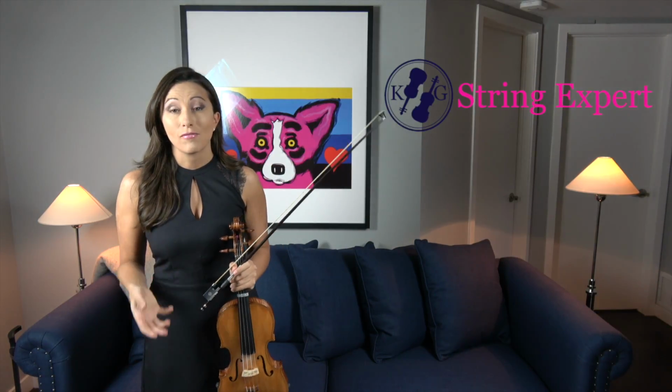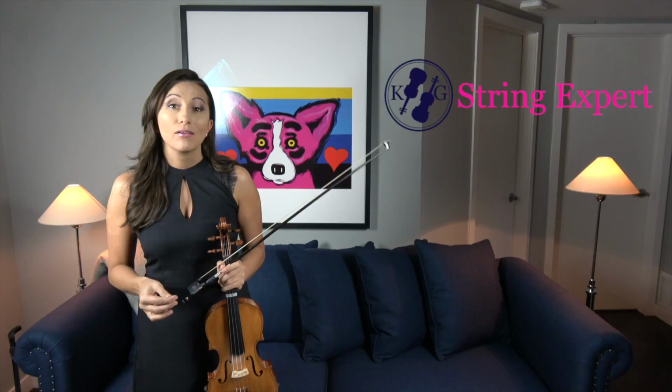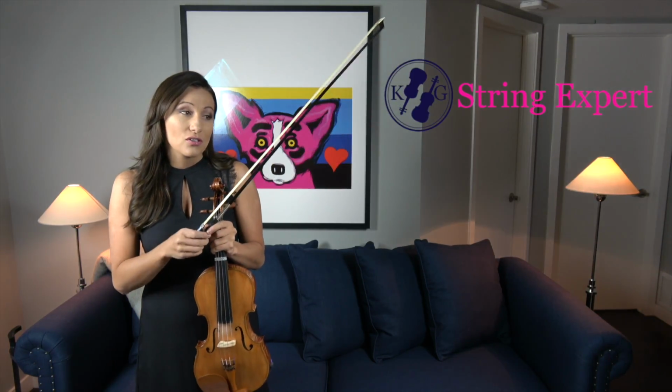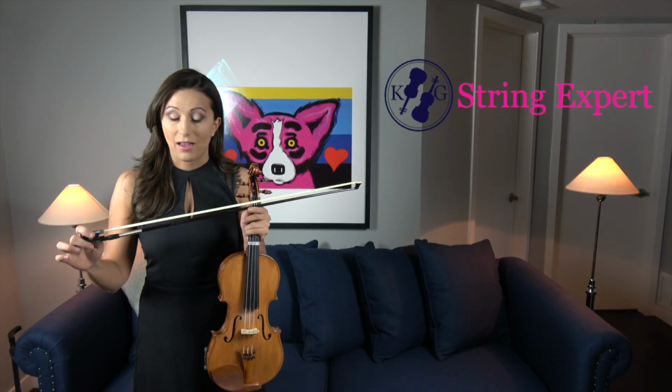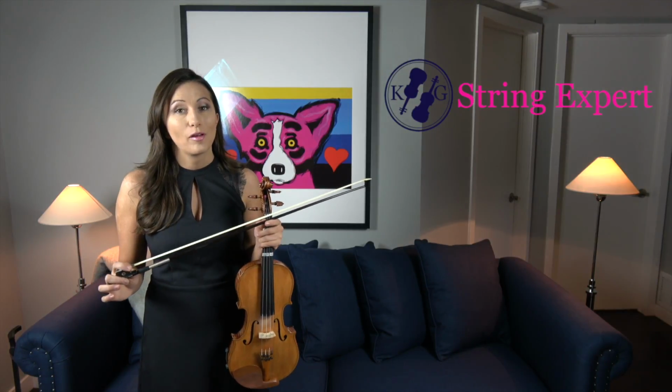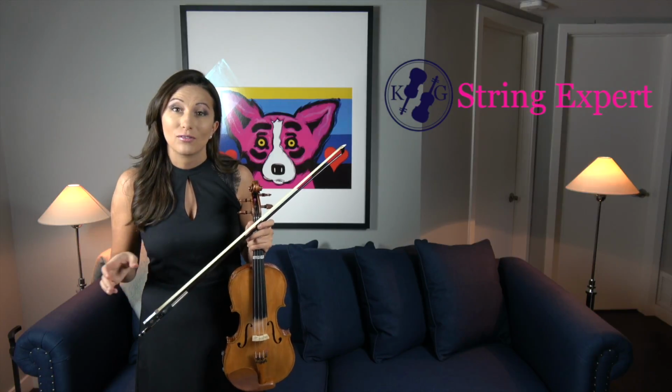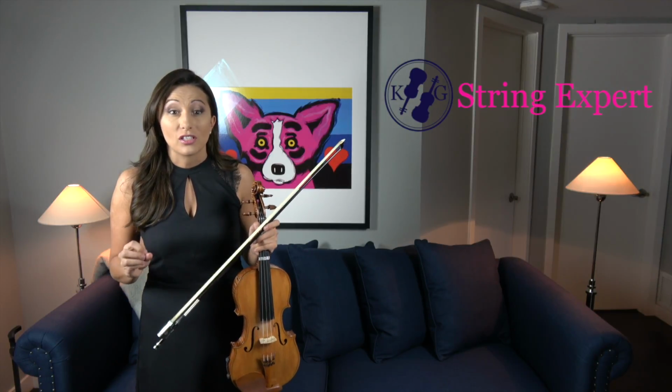Understand how we want the staccato to sound. Now what we want to do is we're going to slur two using that same staccato. So our first note is going to go to the half of the bow right here, and it's going to stop abruptly just like it just sounded. So you want to have that same sound even though we are slurring two.